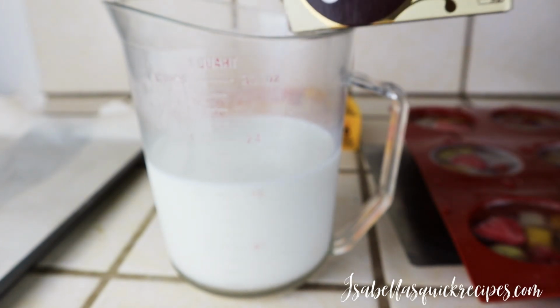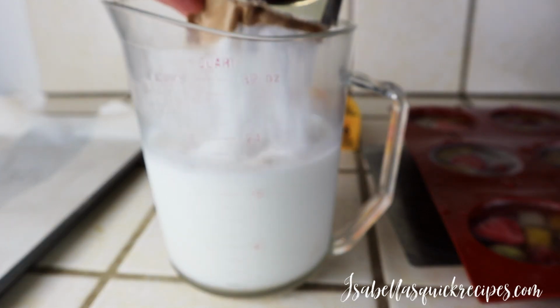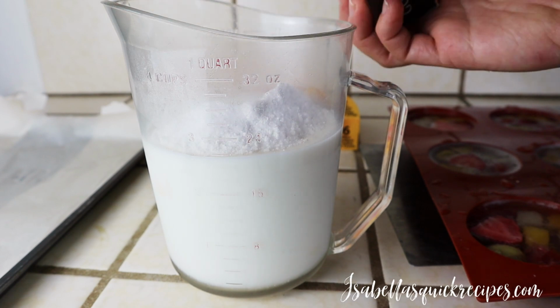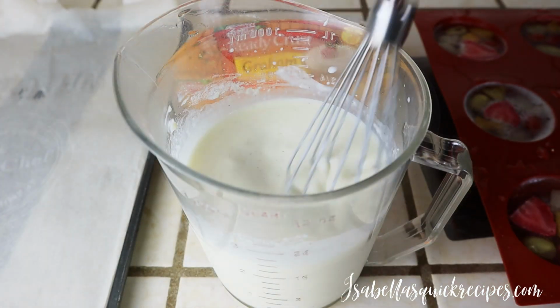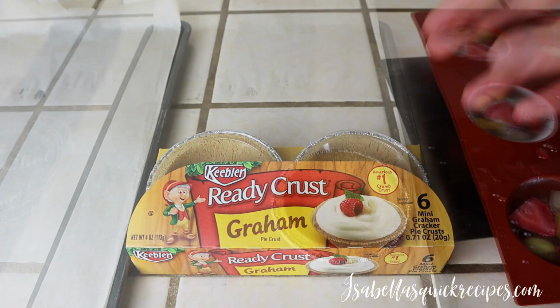Follow the directions on the back of the pudding box. This is a white chocolate pudding mix that tastes exactly like a bakery style tart. With the combination of the sweet lemon and fruit, it's so heavenly delicious. Mix it up well, and this is gonna be added to these mini pie crusts.